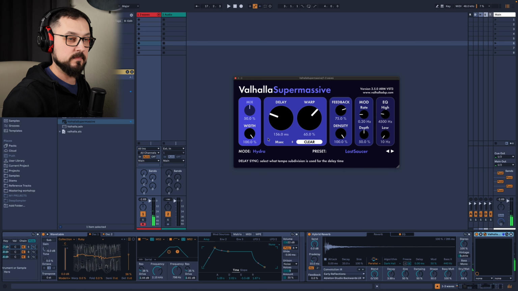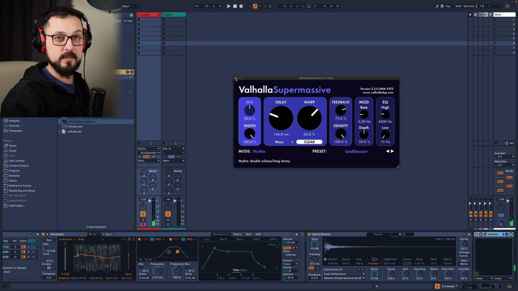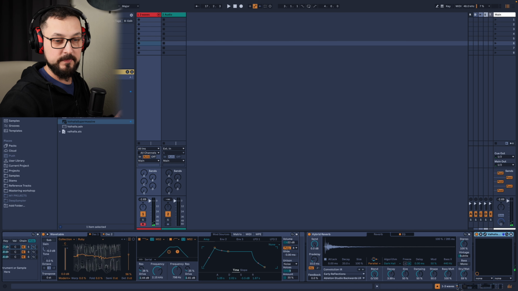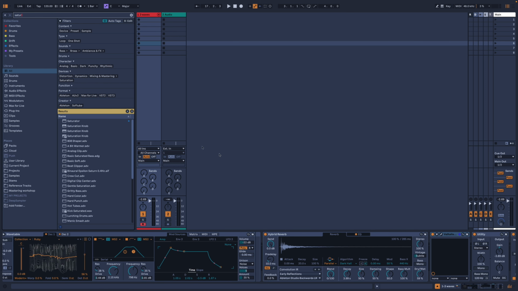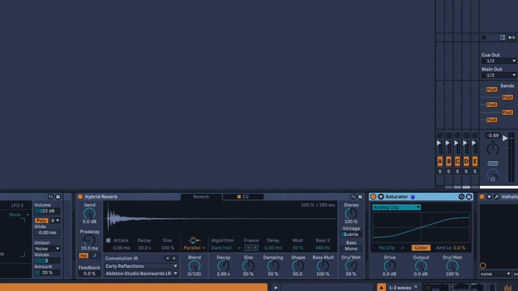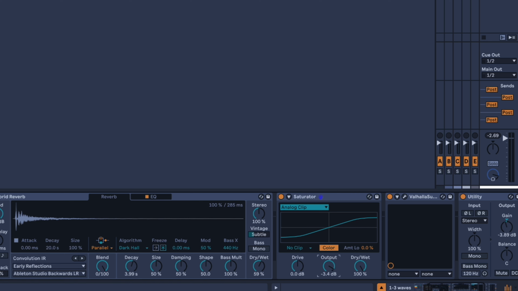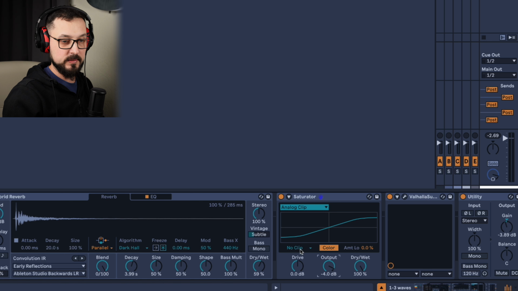This is like singing. We can make it more interesting by adding a little saturation in the middle. So between the reverbs, let's add a saturation. Let's just find it here. Let's add it here, and let's be just gentle with that. So first we're going to go down on the output a little bit. I want to drive it, of course, but there are super nice, cool things we can use.